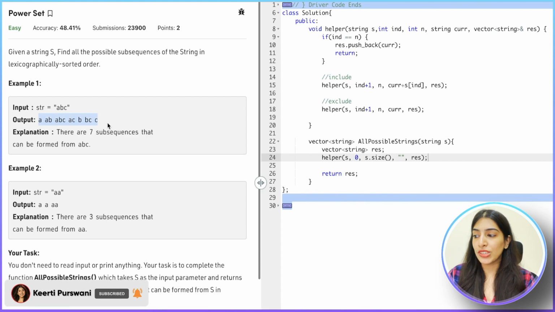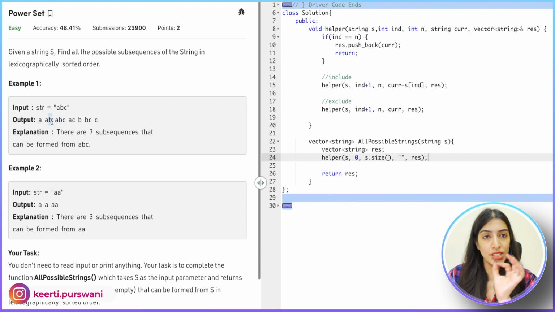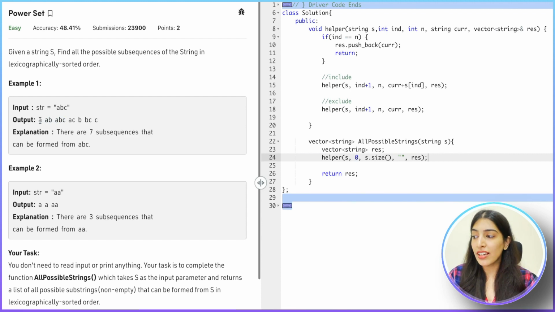So basically in a dictionary, A comes before B, then B comes before C, you know that. So on all the possible subsequences that we saw, if this is the order, you can see all the subsequences starting with A are before. And in A also, the ones with B are before. So empty is considered to be the first one, right? So A, then AB, then ABC, then AC, because C is bigger than B, that is why it is coming later. Then all the subsequences starting with B, then all the subsequences starting with C.